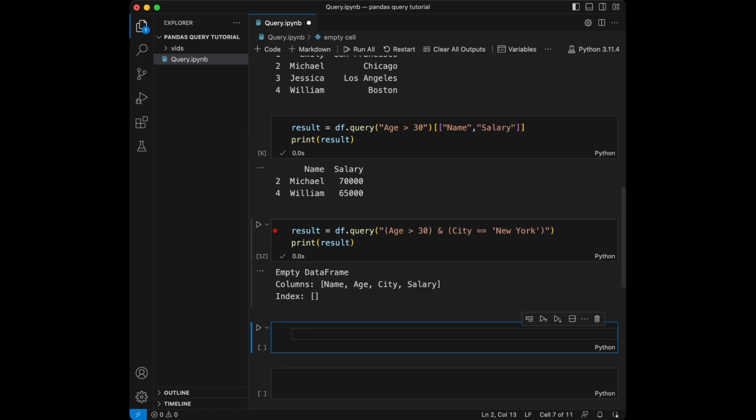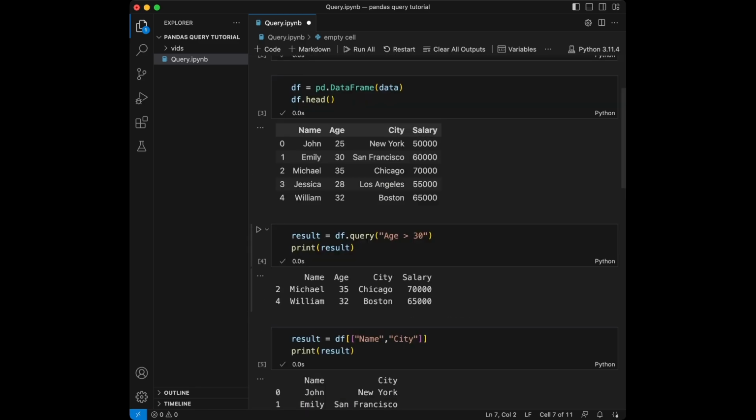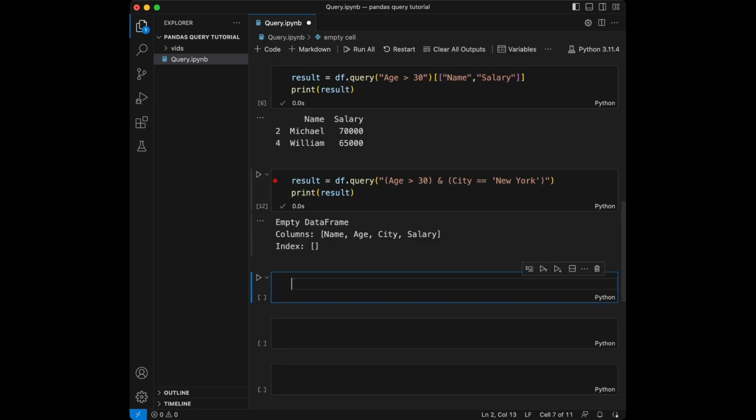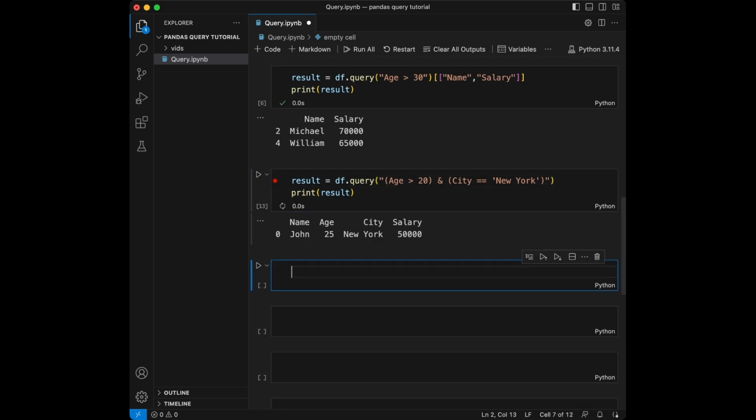Now let's combine these two pieces of information, like, let's see who lives in New York. His age is 25. We can see John here, and we can just say age 20 if we want to see a result here. When we run it, we can see John here with age of 25 and city of New York. Also, I want to show you that when we run this, it returns the same output as when we run this. These two can both be used for applying the AND condition. As you can see, Pandas provides us with a flexible querying syntax that allows us to express complex conditions effortlessly.